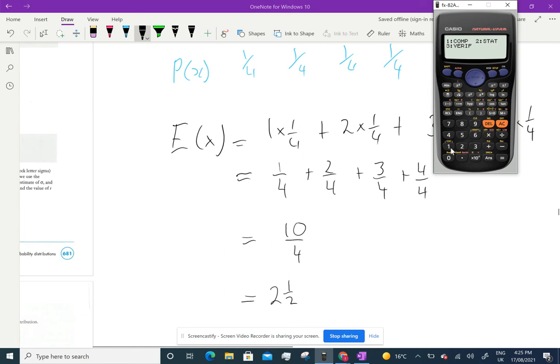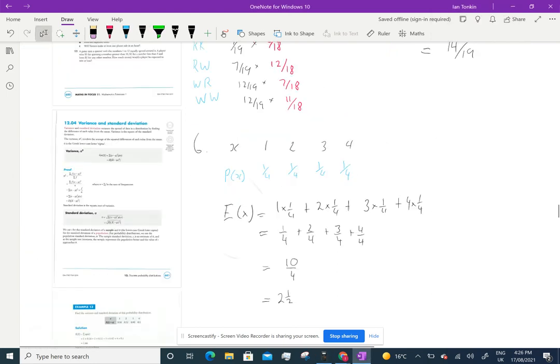So watch what happens when I put it in the calculator in the statistics mode. So go set up, put it in stat, go number 1. I got 1, 2, 3, 4. Go over here. It's so much quicker this way. And I go 1 divided by 4, 1 divided by 4. See how it's writing it as a decimal, 1 divided by 4 and 1 divided by 4. Press all clear. Go down here, shift, stat, get in number 4. I want the variable. I want the mean, even though it says sample, don't worry about it. Go bang, 2.5.